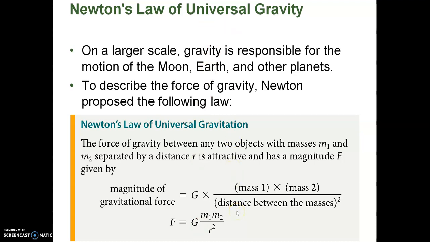By the way, that was a huge, huge deal at the time, because back in those days, the heavens were different from the Earth. It wouldn't even have occurred to guys before Newton to wonder about the moon and gravity, because they would have said the moon's going in a circular path because it's in the heavens. And the circle is the most perfect shape, and the heavens always do things perfectly. Earth has gravity? Well, that's an earthly force.